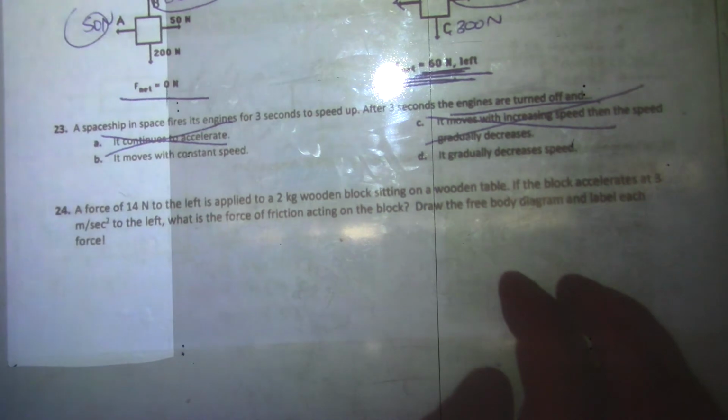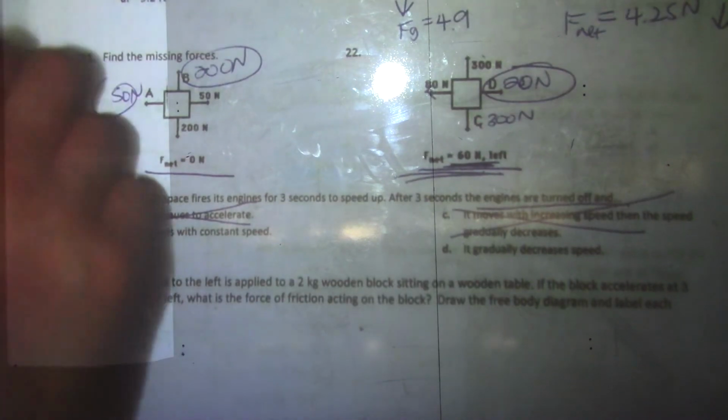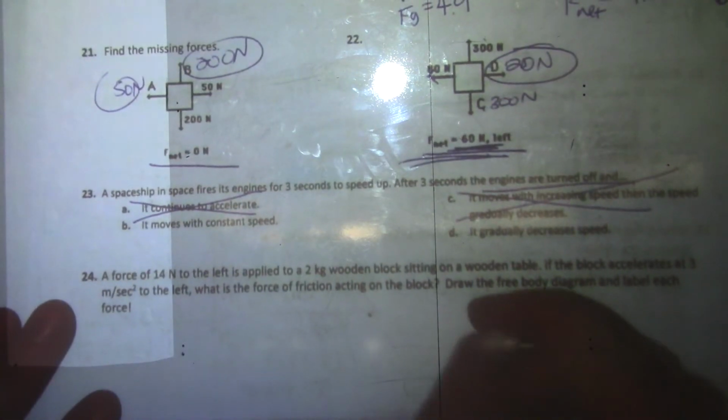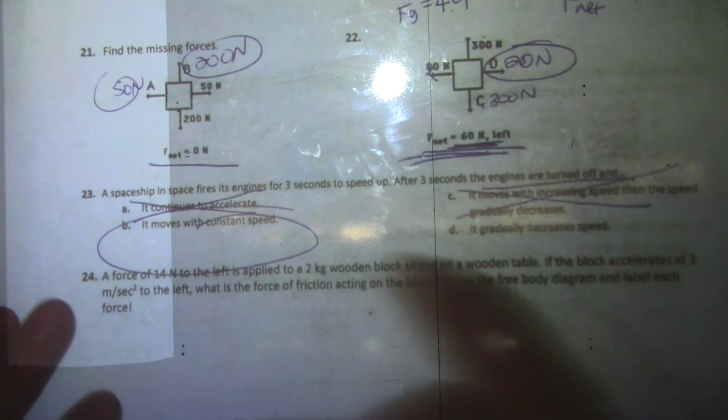You're used to it. If I slide my thing across, as soon as I stop, it slows down to a stop. In outer space, I don't have friction, so that's not the case. As soon as I let go, it's just going to continue forever and ever at that constant speed. It needs a force to speed up, but it also needs a force to slow down. There's no air resistance or friction in outer space, so it would just continue.